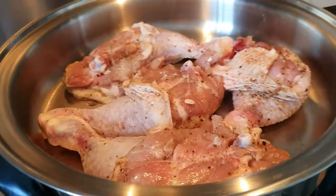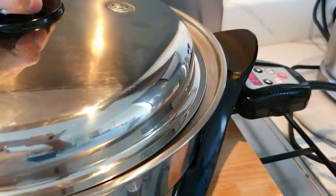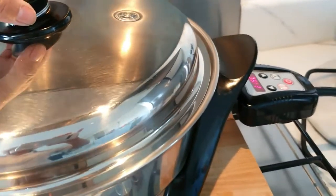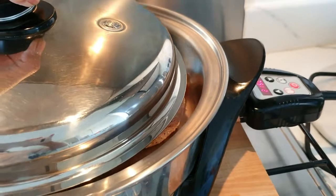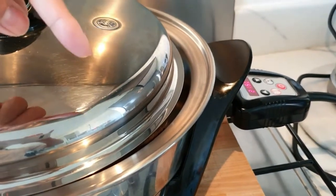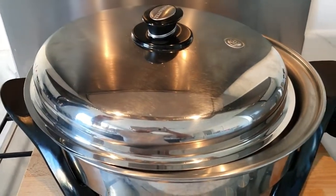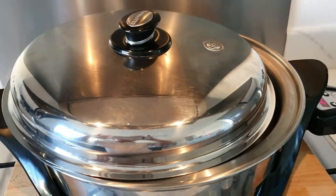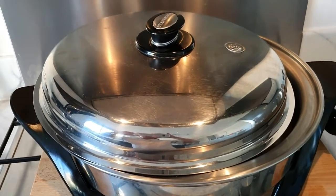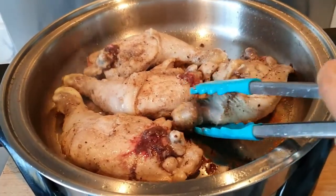So we'll wait again until it's cooked. We'll cover it, but we don't need to cover it totally like that. Only a little bit of space, a gap, so there's air coming up. So it will be crispy. We'll check in a minute. Few minutes. Okay, let's just flip. Oops.